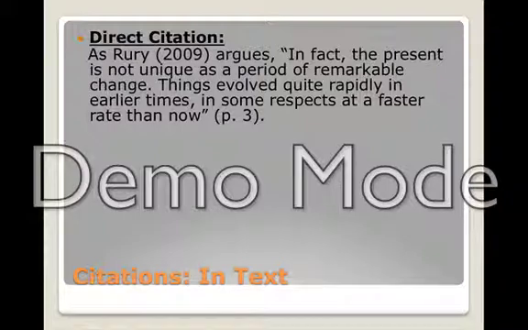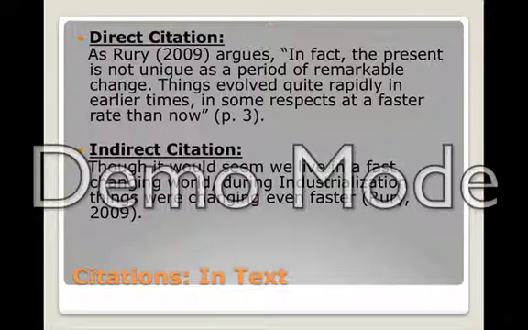And as much as I like direct citations, I want to hear you more than other authors. So what you might think about doing is paraphrasing to save space and then referencing. So here's how you would do that. So here's the same concept from page 3 of Rory's book, but put in an indirect citation. Though it would seem we live in a fast-changing world, during industrialization things were changing even faster. Okay, which sums up what Rory was saying here, but puts it in your own words. You still give Rory credit, Rory, 2009. So, in your essential questions, because you only have 500 words, I would strongly, strongly, strongly recommend you always do indirect citations like you see here.